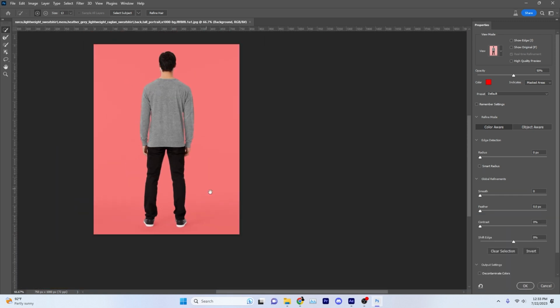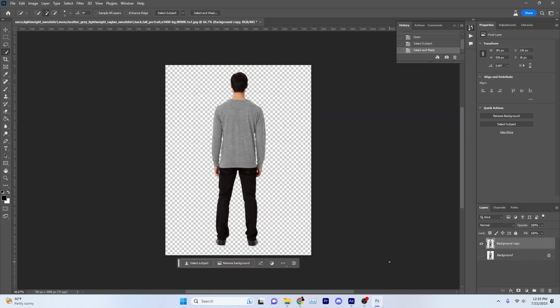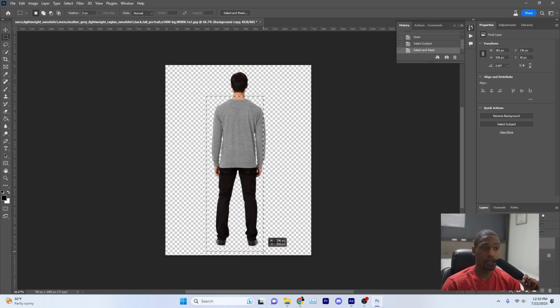All right, once you're done and once you like the way it is, you're going to go ahead and select new layer and hit OK. And then it's going to create this new layer right in the bottom right of your selection. We're going to go ahead and grab the square selection tool, and we're just going to highlight the middle neck to the entire bottom of our subject's feet. And we're going to go ahead and press generate fill, and we're going to type in change to nice tux.